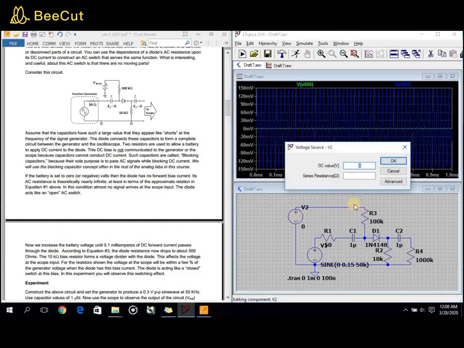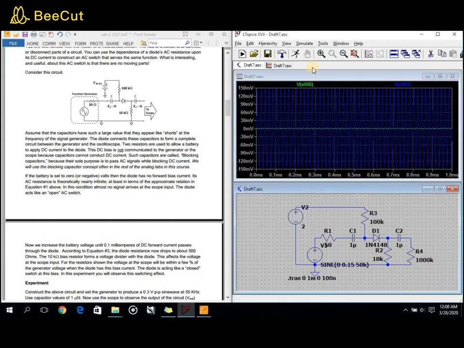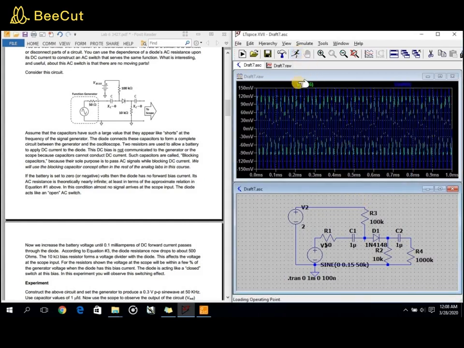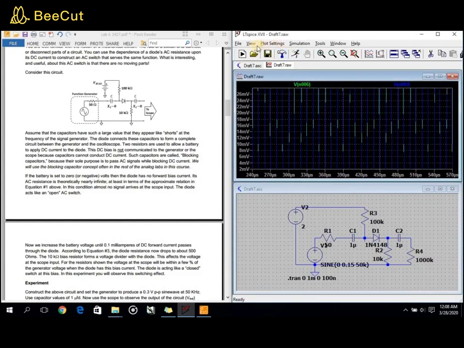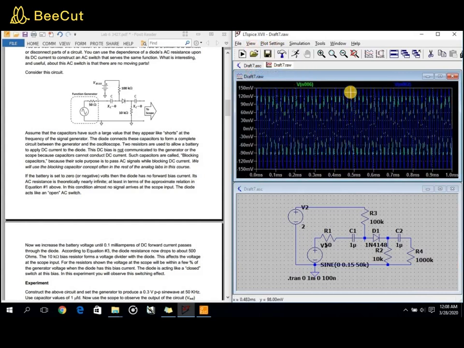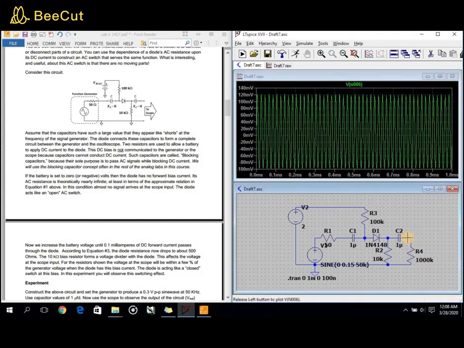And the second part of the experiment would be to use a finite voltage here, let's say 2 volts, and see what happens. Oh, look at that. This is the output voltage. Here we can see the value of the output voltage is now much higher than it was previously.